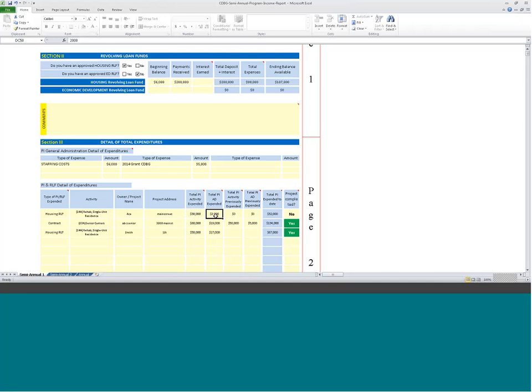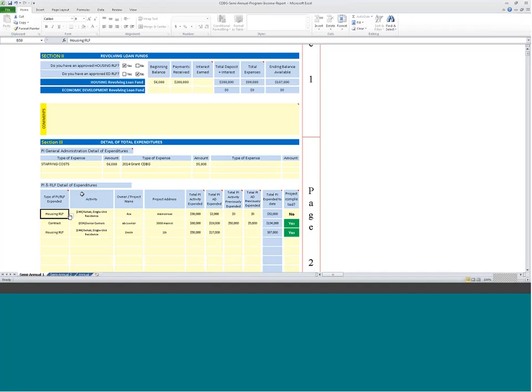In some cases, this is, for example, the inspection of the house. This is the re-inspection of the house. This is helping the family. This is income qualifying families. This is helping the family choose a contractor. This is closing out the contract. This is making sure all the permits were done. This is making sure the family's happy with the work that's being done. This is managing your waiting list to make sure who goes first, who goes second. It's all of the costs associated with your RLF activity in this case.